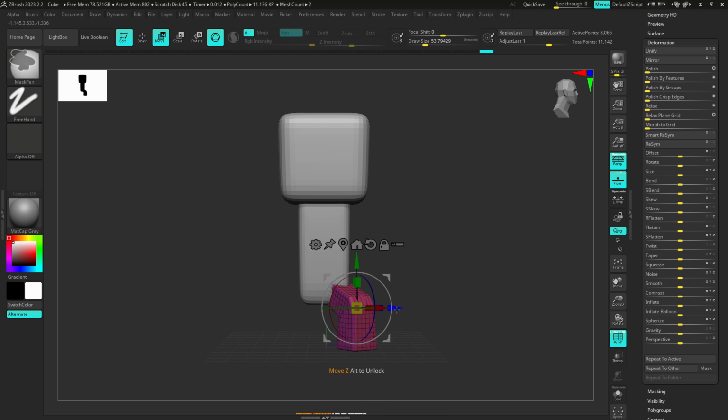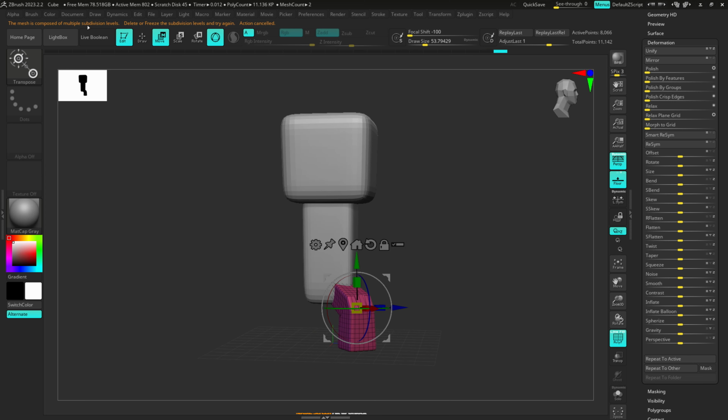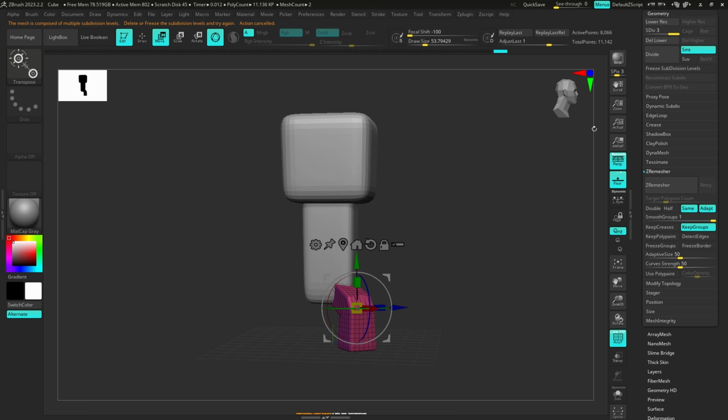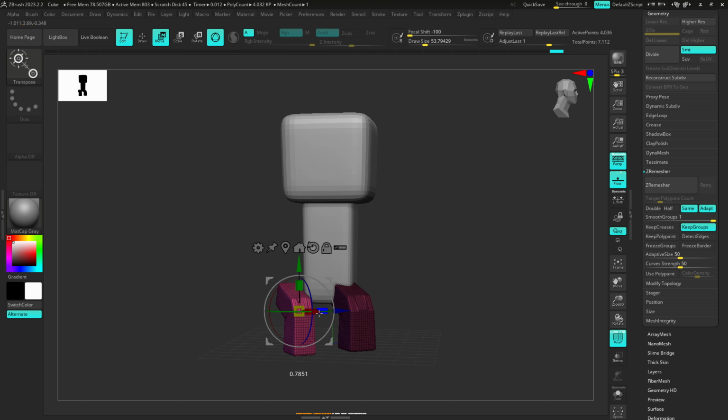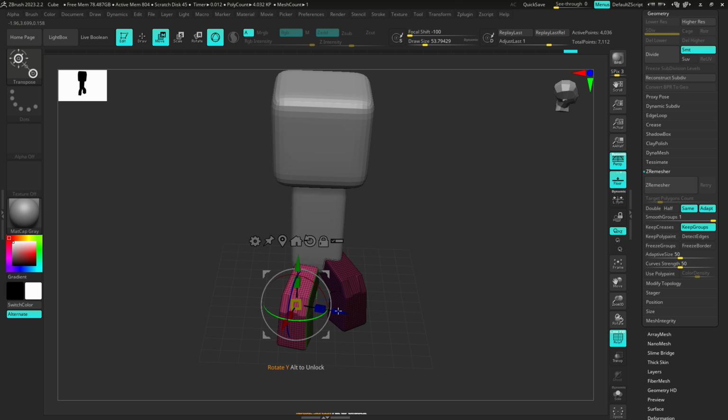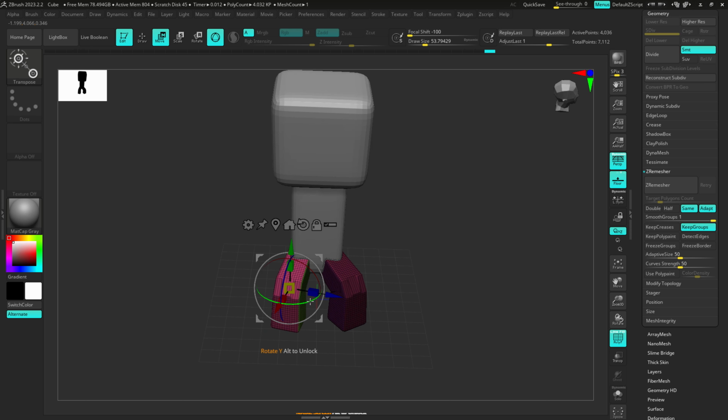And then I'm going to hold Control and drag on the, whoops, looks like I have subdivision levels. So you can't do some functions if you have subdivisions. And moving or cloning is something you can't do. So I'm just going to come back here to maybe down to the second subdivision, delete lower, delete higher, and now holding Control, I'm going to click on that blue arrow and slide that guy back, and then use the green circle to kind of get that into place.